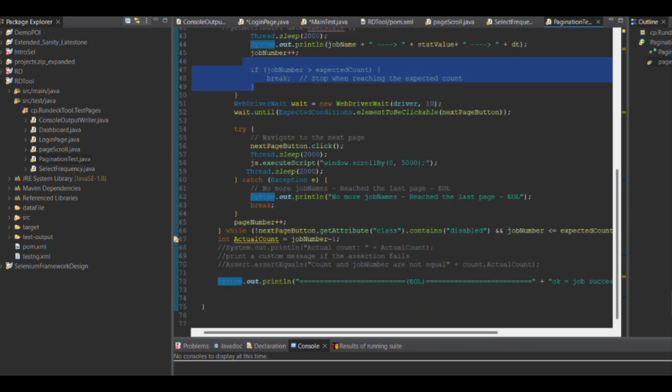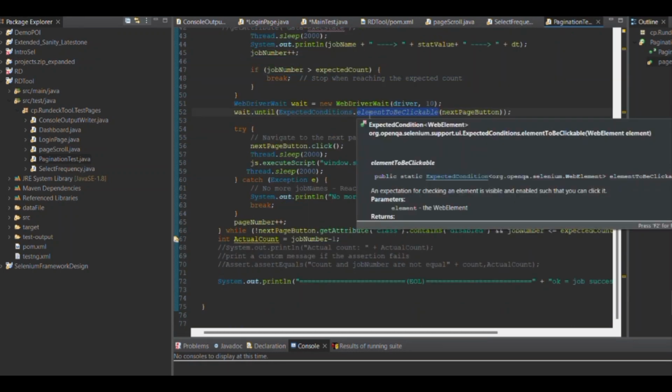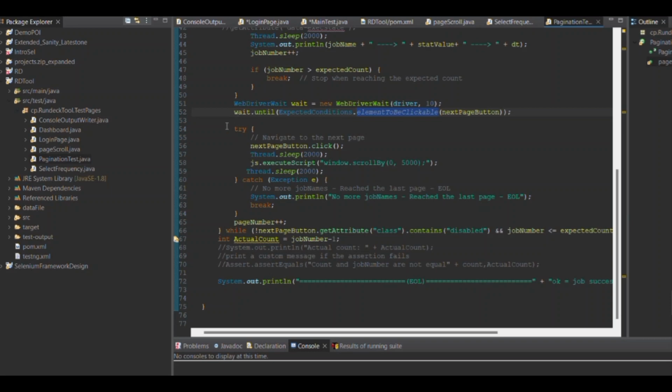And here you can see elementToBeClickable. These are keyboard or mouse elements, which come under that. Again, here we are writing the exception handling for proper loading of the page and proper scrolling down of the page, and whether the element is hit in the current DOM or not. Sometimes we get a lot of exceptions, majorly stack overflow exceptions, whenever the element is not loaded properly in the current DOM which we are focusing on. In such cases, you must have exception handling. Otherwise, it will always fail.